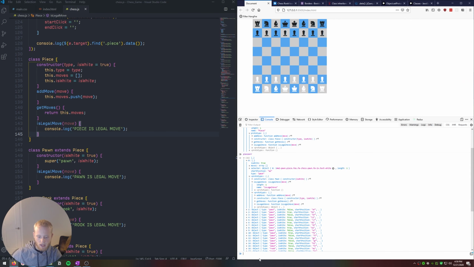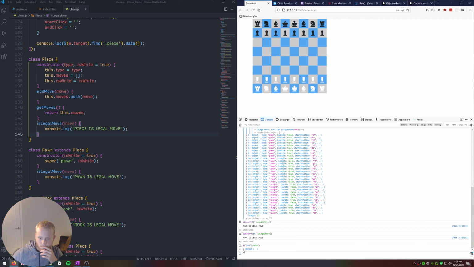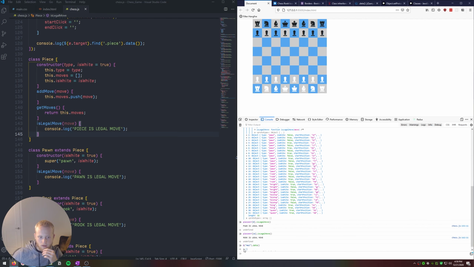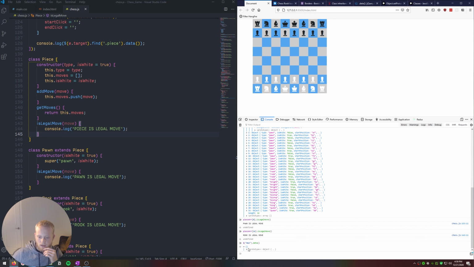So I can prove that by, let's do a2.data. You see that this gives me an object. Is it giving me an empty object? It shouldn't be.